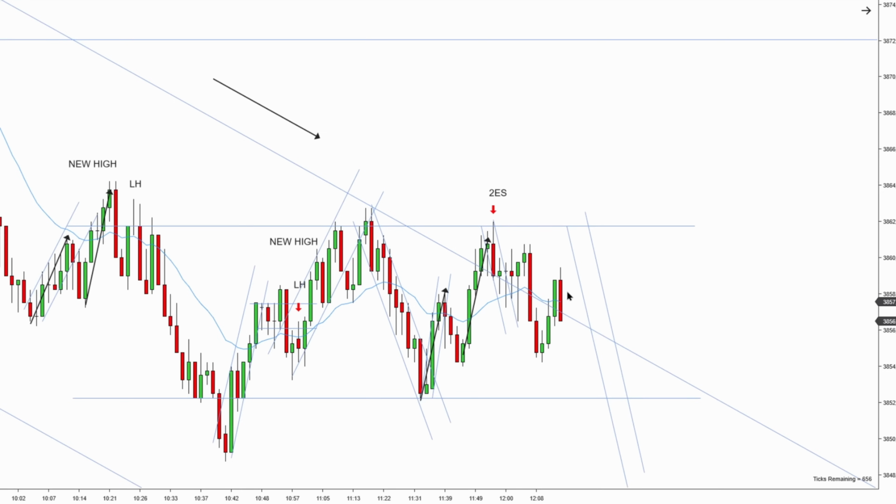And now we have another lower high. I don't really like taking this lower high because we already have two legs down and we are exactly in the middle of this trend range and EMA is completely flat. You know, it's too tight. You're exactly in the middle of no man's land. You have two legs down with the break new low.